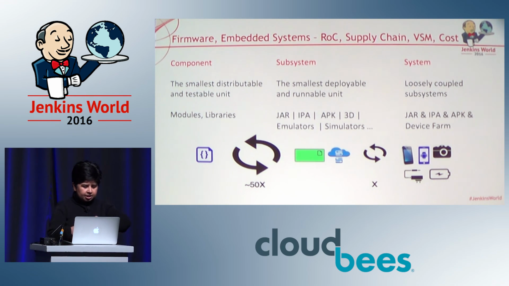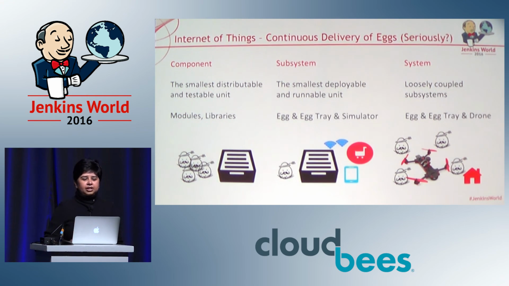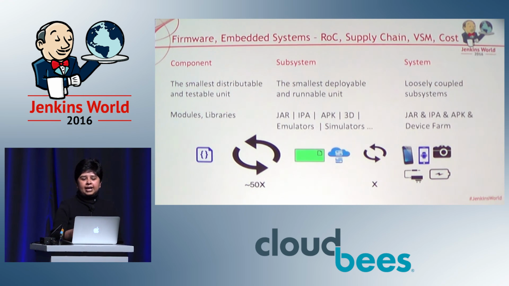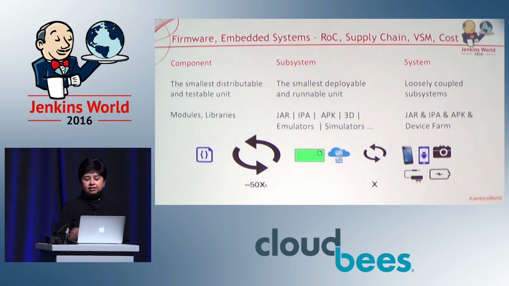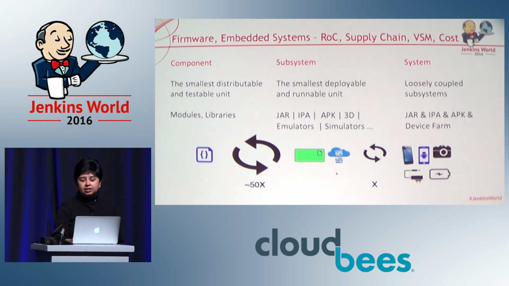Firmware, a quick mention. I may actually have to skip the firmware, and I'll go to Internet of Things. So for firmware, all I had was, I think I mentioned, the rate of change is higher towards the beginning. So if there's one thing to take away from this slide, it's have emulators, simulators up front, have the real devices when supply chain permits you. The suppliers are not going to take your feedback every evening and give you fresh devices next morning. That's not going to happen in our value chain anyways. So move the emulators up above.